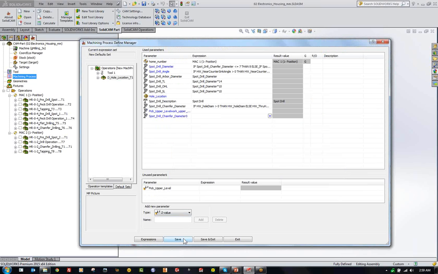Can you just have one little thing? In the spot drill chamfer diameter that you have over there as a float, you still have the 0 in there. The very bottom. The last parameter. Oh, yeah. Good catch. Sorry about that. Okay, you can leave it that way for now.